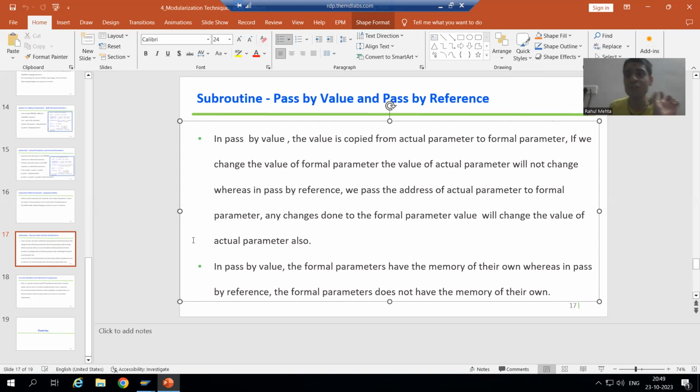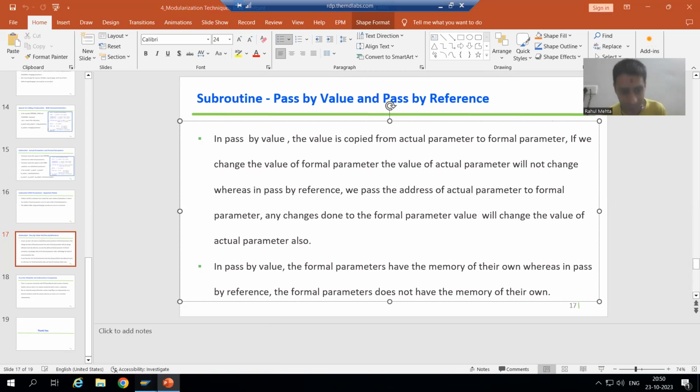Now, in the case of pass by value, the formal parameter will occupy memory, because you are copying the values to the formal parameter. But in pass by reference, we are not copying the values, we are going for the address. So in that case, the formal parameters will not occupy the memory.